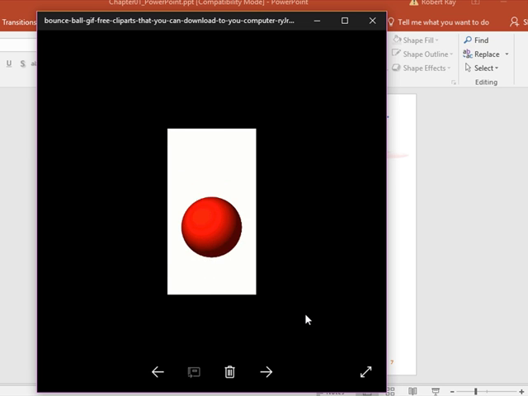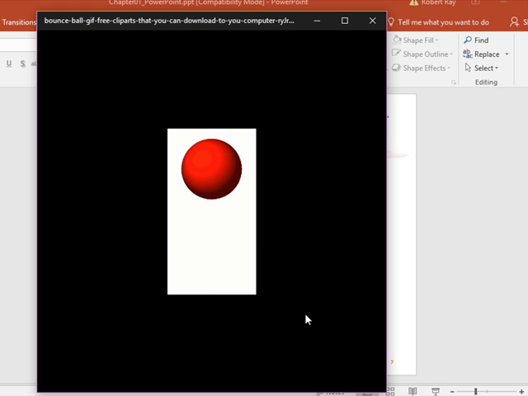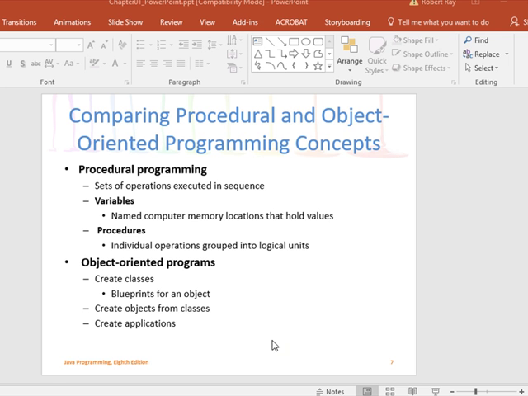So a program might look like the class would be called ball. The properties or the attributes might be red, 5 centimeters, a weight of 20 grams, and the methods would be roll and bounce. So our program would be, we could say, ball equals color red, bounce 200 times. So that's a little bit of object-oriented programming where we create a class and then we create an object from that class. And again, we'll go over this a lot later on in the class. And then we write the program to say how we want to control this.